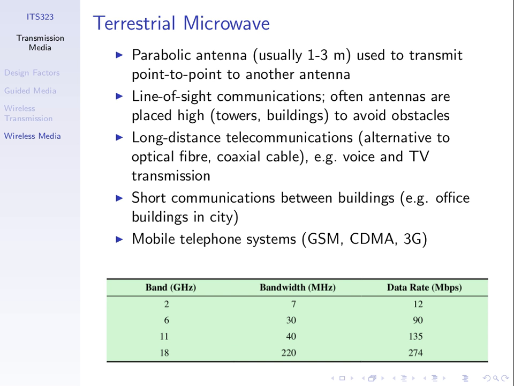So there are antennas that are several metres in diameter. I think ours is just a 1 metre antenna, maybe smaller. And they are highly directional antennas in that the signal is concentrated in one direction. You need to point the antennas at each other. If you misalign the antennas, then they will not be able to receive the signal from the transmitter. Generally require line of sight communications.